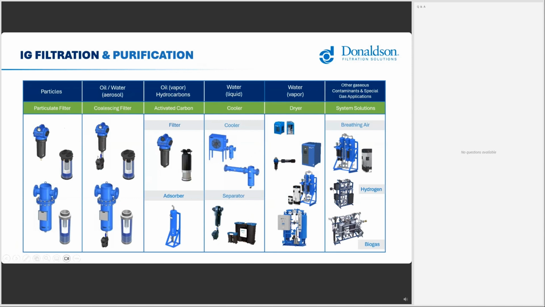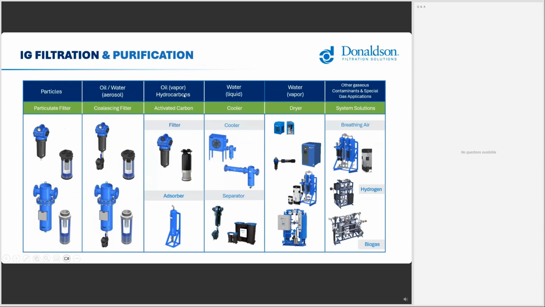And what's also important is that these coalescing filters are always equipped with appropriate condensate management systems, so condensate drains. And ideally, these are electronic ones with a sensor inside, which is only releasing the liquid, so the condensate, from the compressed air system, but avoiding that any compressed air is lost during the draining process.